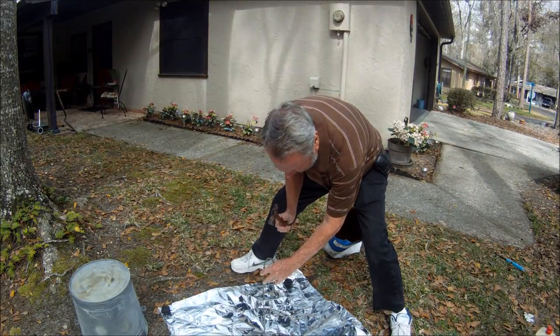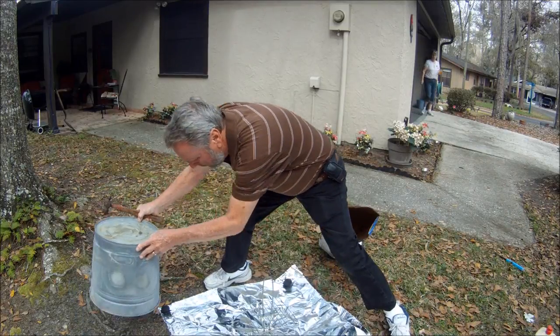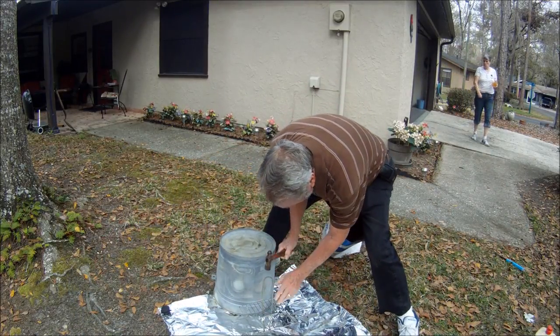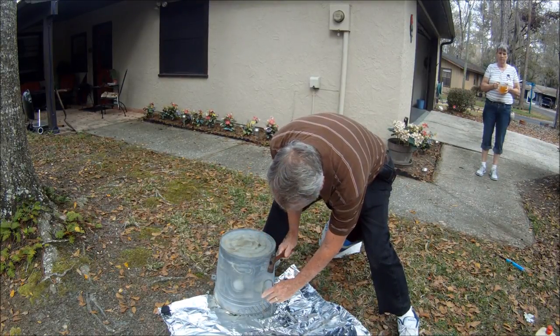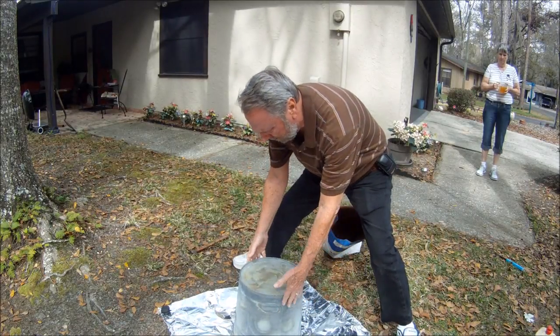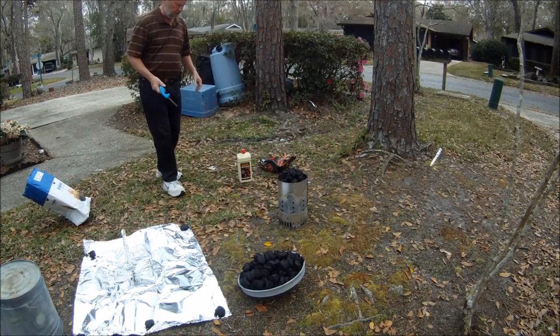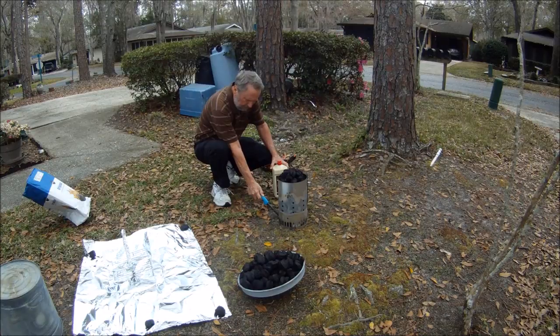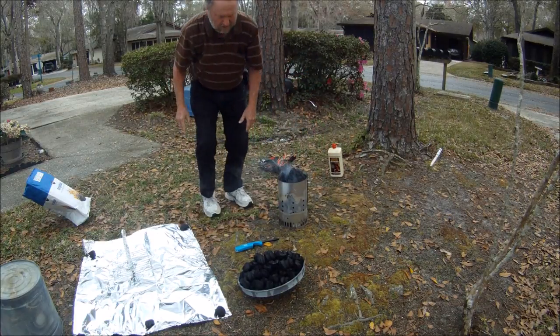Looking down, making sure this is as centered as I can get it — I can adjust later. Put the can up there — I want just a little bit more. That's perfect, so my chicken will be up in there just right. Now set this aside. A 15.4 pound bag of charcoal will be plenty — light all of this up and when it mostly gets gray in color we'll be ready to go.